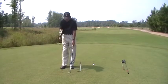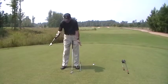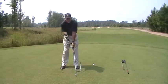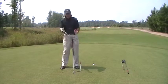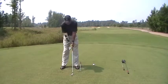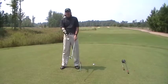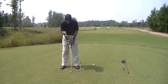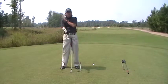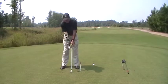The right hand, which I'm going to struggle a little bit showing you that, but we'll try to make do, is just going to float in to the back side of the grip and fit into the left hand. So the lifeline of your palm is going to fit right onto the left thumb, and the middle digit of your right forefinger is going to be on the bottom of the grip, and then the right side of your right thumb is going to be on the center. Now the V that's formed between the forefinger and the thumb on the right hand is going to also go to your right shoulder. So we want them both to be parallel and going to your right shoulder, such that you're back on the back side of the club.